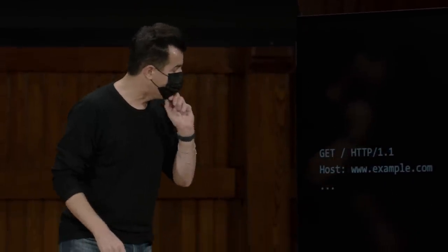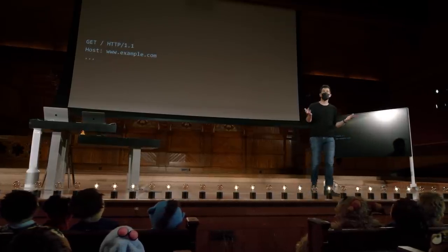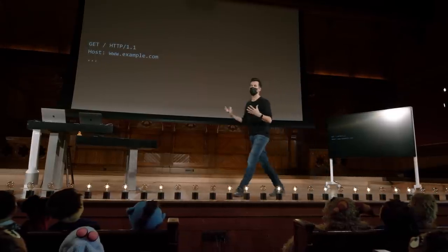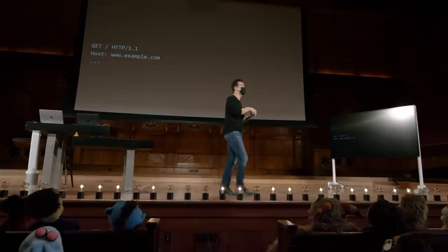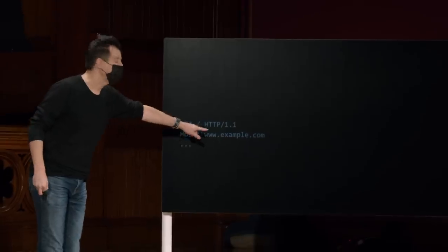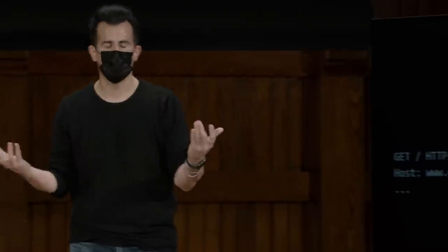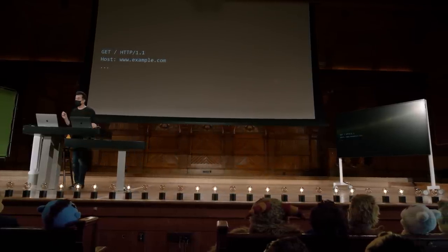Now we're up to versions 2 and version 3, but 1.1 is quite common. And the envelope contains some mention of the host that was typed in, the fully qualified domain name. This is because single servers can actually host many different websites. If you're using Squarespace or Wix or one of these popular hosting websites nowadays, you don't get your own personal server, most likely. You're on the same server as dozens, hundreds of other customers. But when your users' browsers include a little mention of your specific fully qualified domain name in the envelope, Squarespace and Wix just know to send it to your web page or my web page or some other customer altogether. Dot, dot, dot, there's some other stuff there, but that's really the essence of what's in these requests.